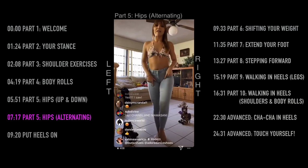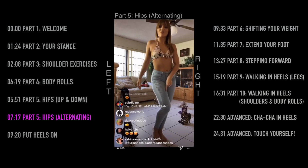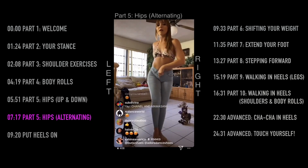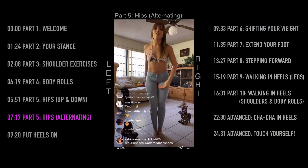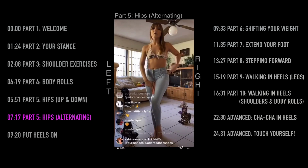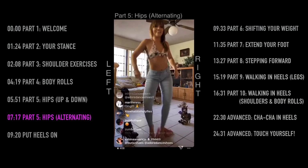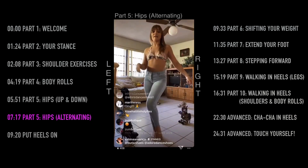Really important, my knees, when they go through, they're like kissing. So they stay super tight, and then it stays in this cross. Same thing, I push it up, but I'm not doing this. There's no gap. So if I were to have a cloth in between my legs, it would never fall. So you push and you keep everything super tight. Push your hip up, squeeze, squeeze, squeeze. There's never a gap between my legs. Always keeping it super tight.